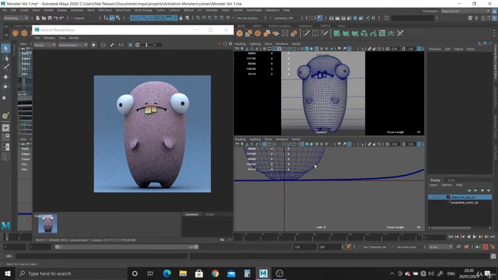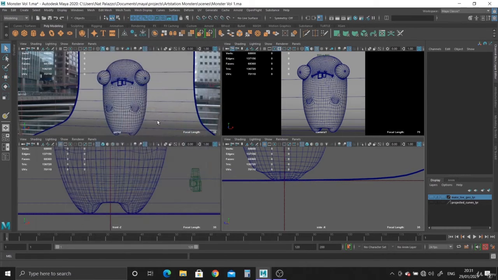Alright, so welcome back, and what we can do in this video is actually texture the body, and we're going to do this differently from the way we texture the eyes and the teeth. What I mean by that is we're going to paint directly onto the body using the 3D paint tool. So let's do that.